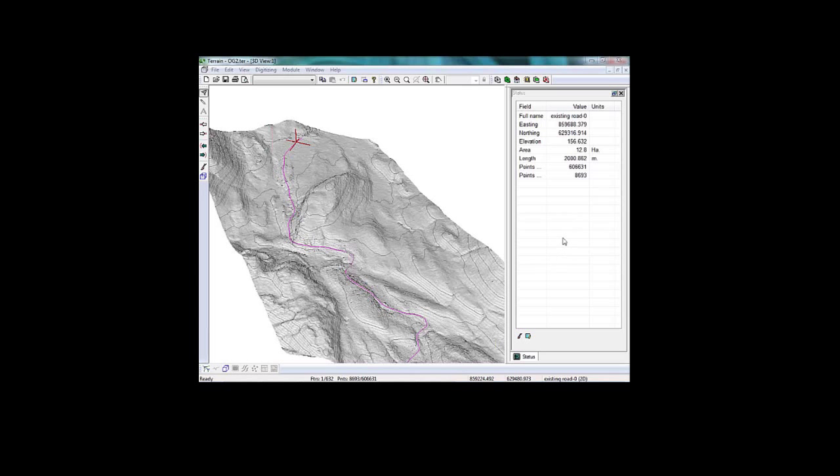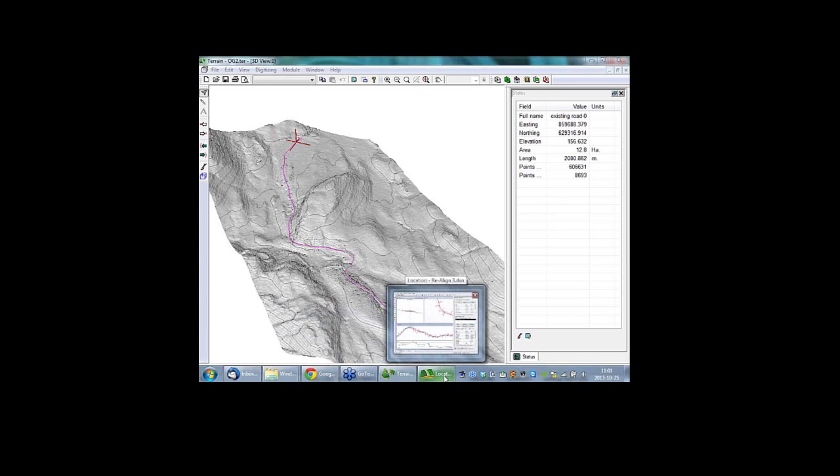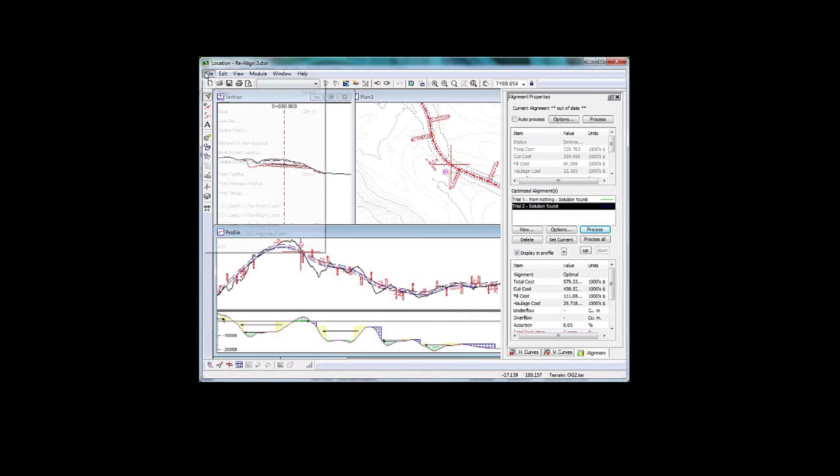We're using Softree Optimal inside of a road design package called RoadEng, which I hope many of you are familiar with. But the Softree Optimal technology is independent of the RoadEng software, and in the future it may be available in other packages. So let's start off by looking at a road design that I've created.